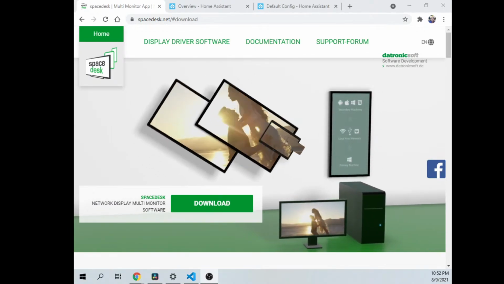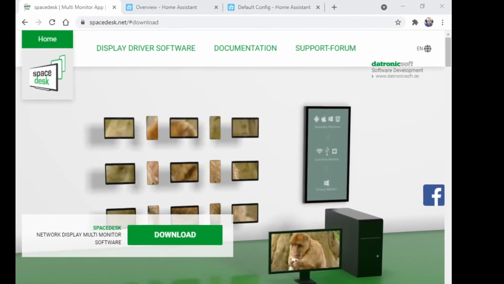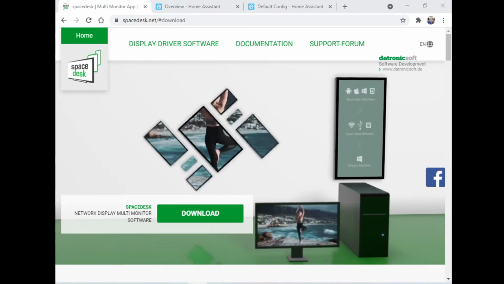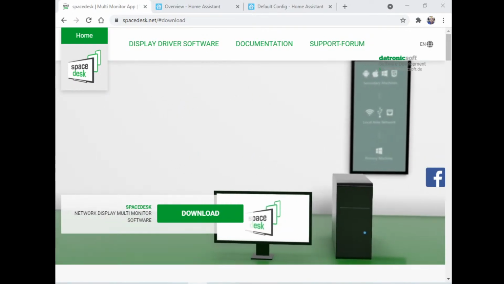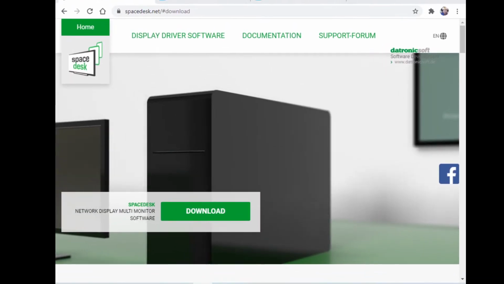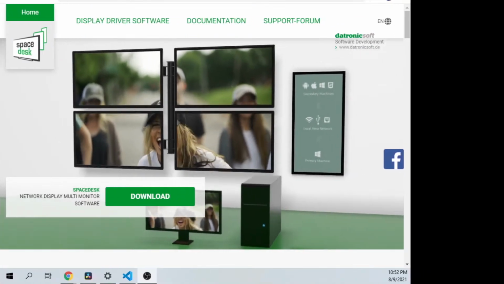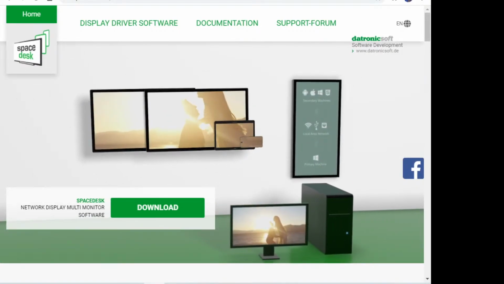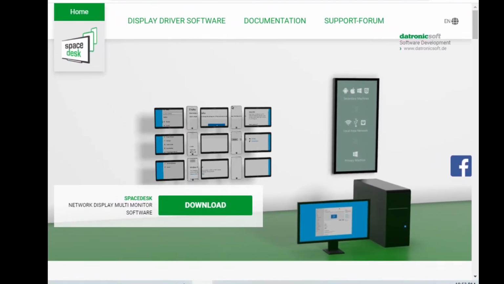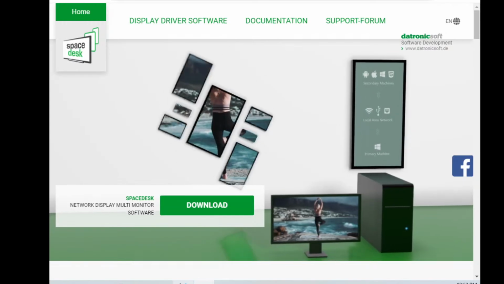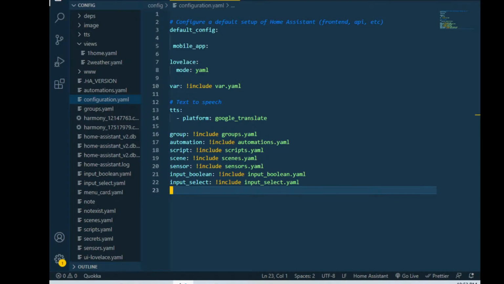Somebody left a comment and told me to try using this software called Space Desk, and we're gonna go ahead and try to give it a go. I'm gonna try to size it up a little bit better here. I don't really need that top or that bottom. So right there, and let's hope that it keeps me sustained when I hop over. Yep, that all looks good to me.